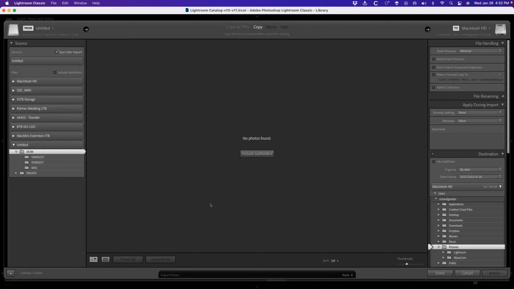So what we're gonna do in this step of the process is find our photos where we saved them previously and tell Lightroom where they are. Just like somebody walking into a library and trying to look for a book. The only difference is that Lightroom, in this instance, has some special abilities. It can actually show us the files without opening the files.